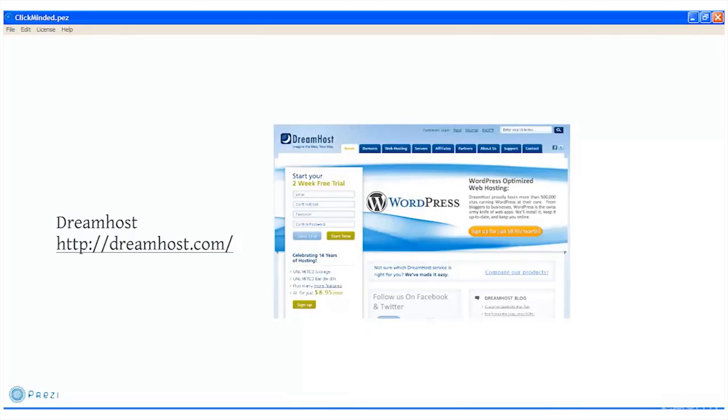Dreamhost. There's a million different places where you can host a website, but having been doing this for a while now, I really can't recommend anything higher than Dreamhost. Dreamhost is fantastic. It's a really, really good web hosting and domain registration company. They have really good support. It's pretty cheap, and they have these one-click installs, which I really love. You can get a WordPress site up and running in just a couple of minutes, so it's really nice. There's a lot of web hosting companies out there that try and do sneaky stuff and auto opt in and auto re-register you and all this other garbage you want to avoid. So I highly recommend sticking with Dreamhost.